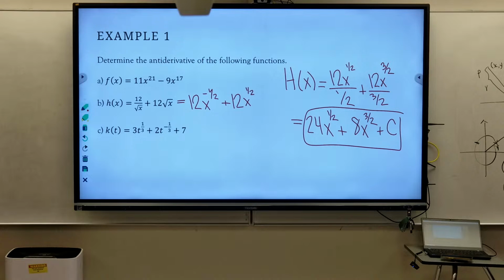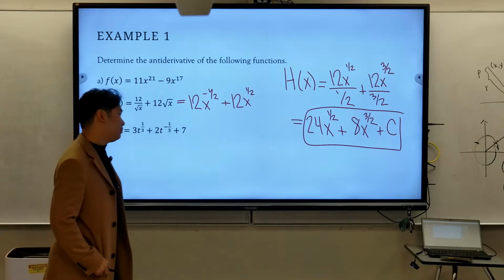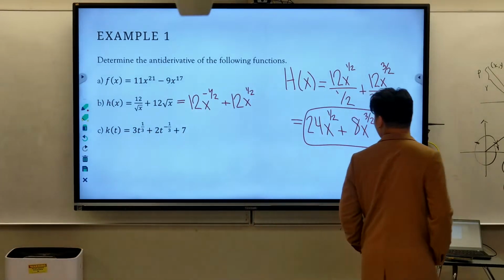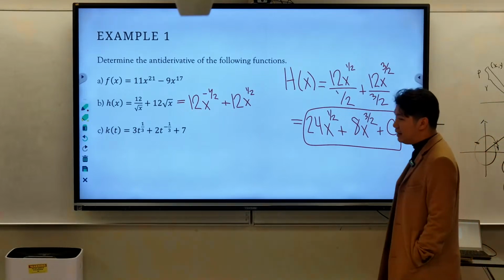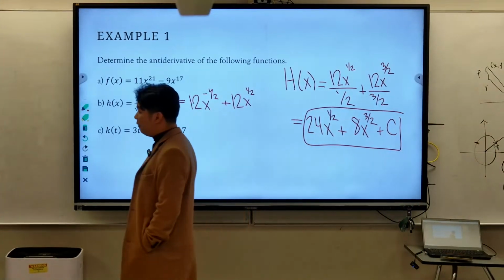So again, when we're finding the antiderivatives, we can actually check our answer to ensure that it's all correct. And this is also one of the reasons why I said before, it's really important that we know our derivative rules because they allow us to check our answers in integral calculus. Go ahead and see if you can do part C. See if you can find capital K of t, the antiderivative of little k.